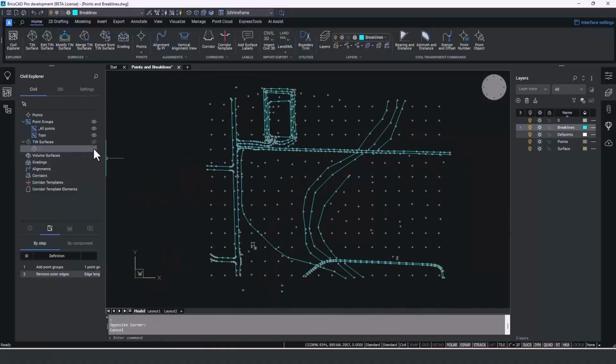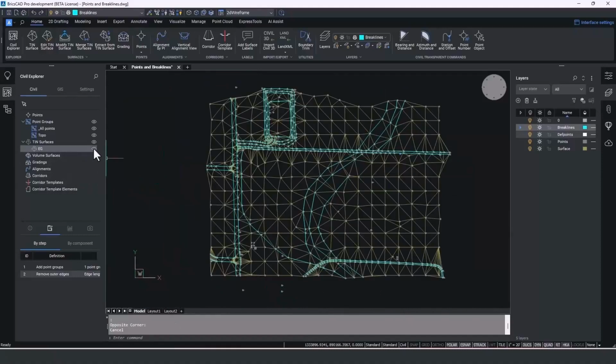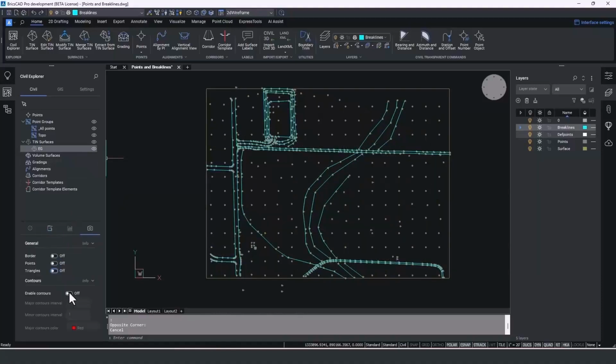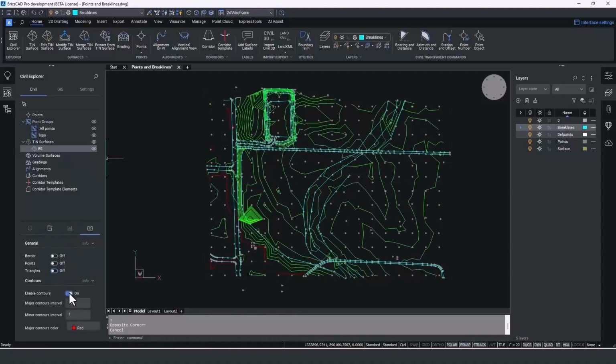I'll go back and turn the surface EG on so we can view it. And I'm going to change the visual style to turn off the triangles and turn on contours. Then I'll right-click on the surface EG and click Add Break Lines.